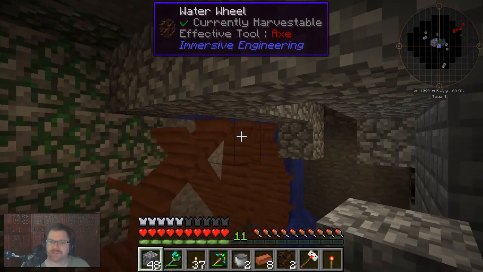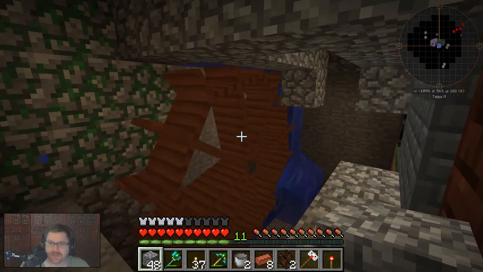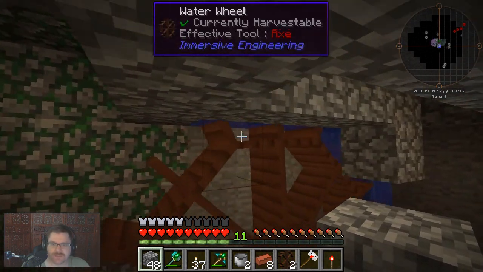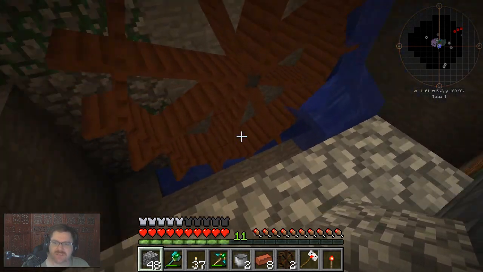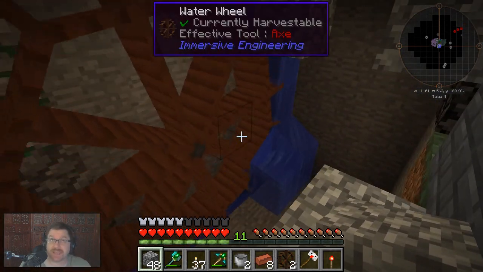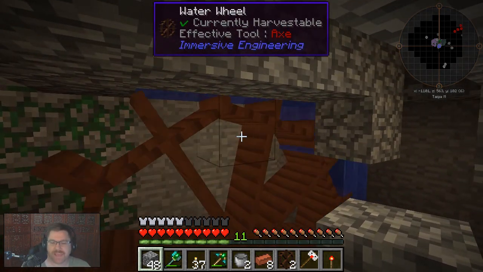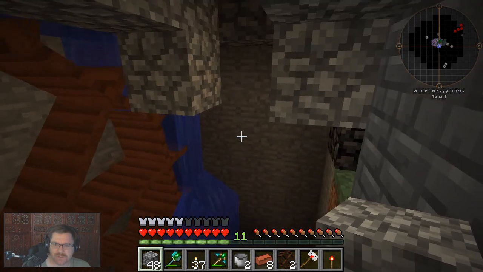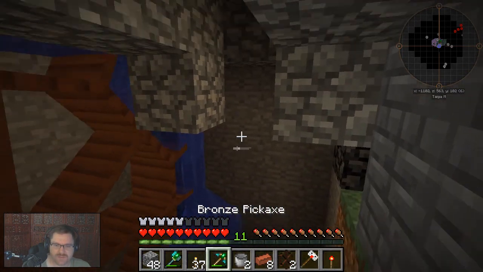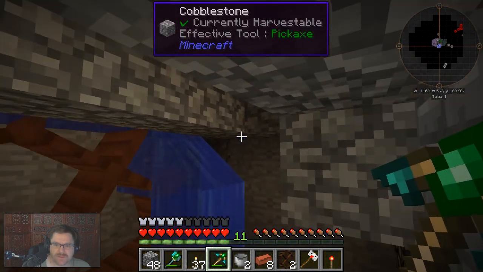Okay, so there we have it. The water wheels are 5x5 structures. Now I've also left enough space around the water wheel to channel the water, so you'll need a 7x7 space to effectively house these things. Now I'm actually using a block there to help me direct the water. So if I break that, that'll be fine.